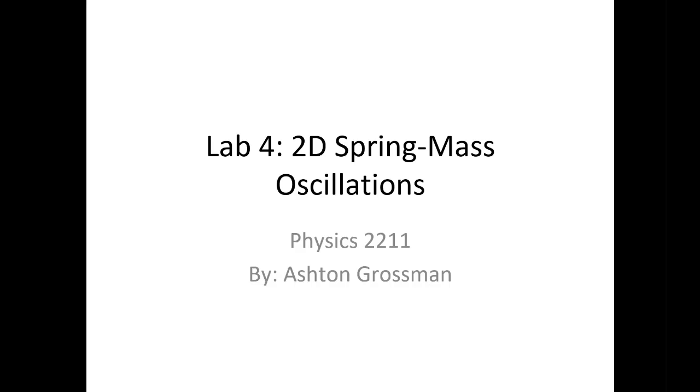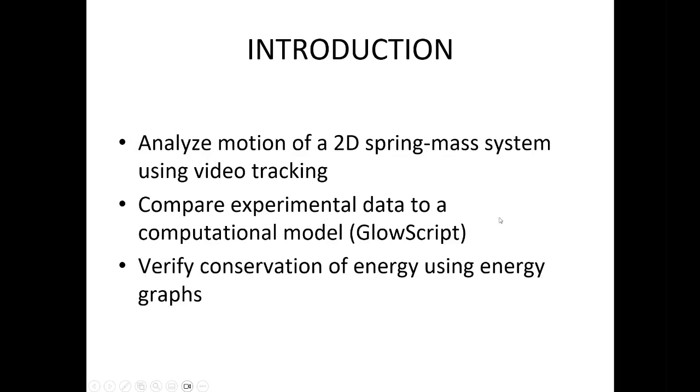This is Lab 4 on 2D spring mass oscillations for Physics 2211. In this lab, I analyzed the motion of a two-dimensional spring mass system using video tracking software called Tracker. I then compared that experimental data to a computational model created in GlowScript, and finally I used energy graphs from the model to verify whether energy is conserved in the system.